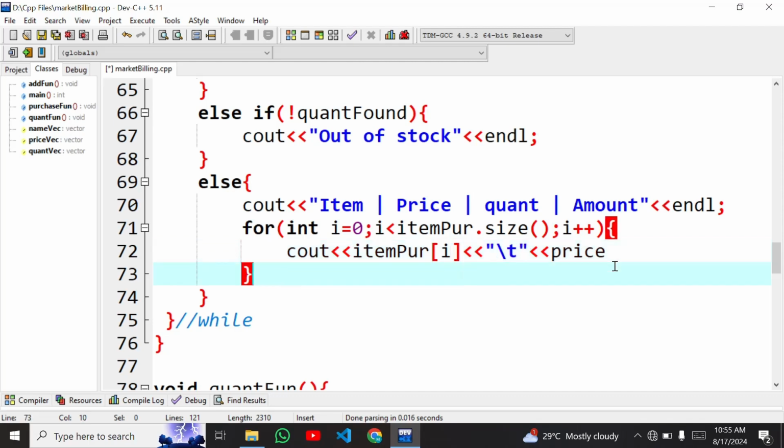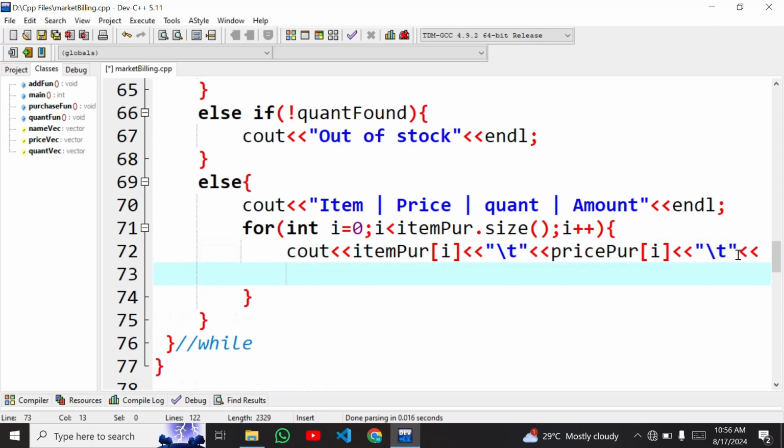Next I have to use price purchase, and the index number will remain the same, and then a tab space, and again the less than sign. Now I will go to the next line.